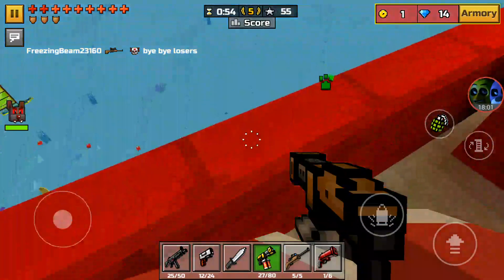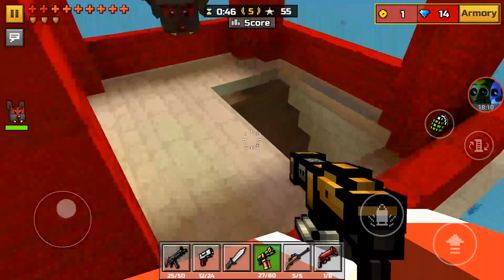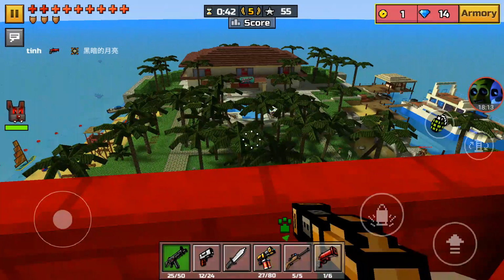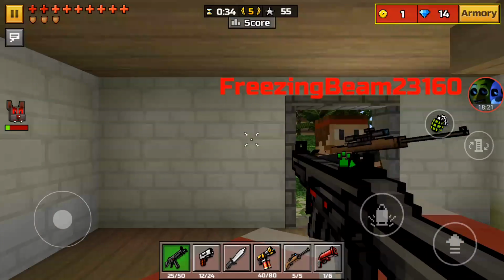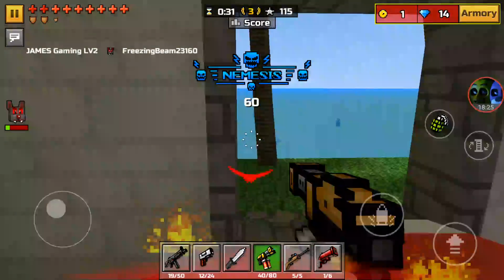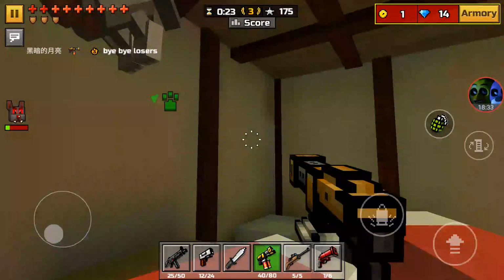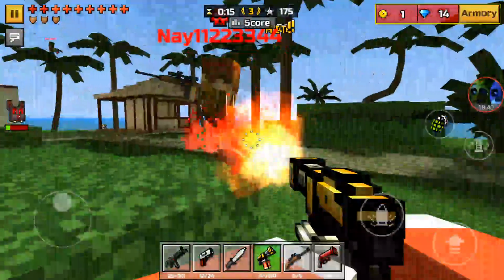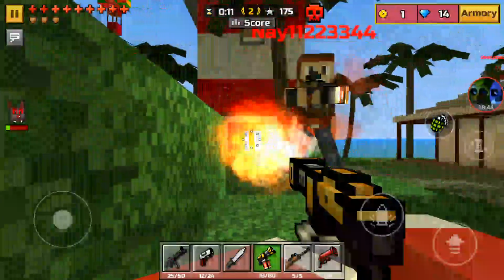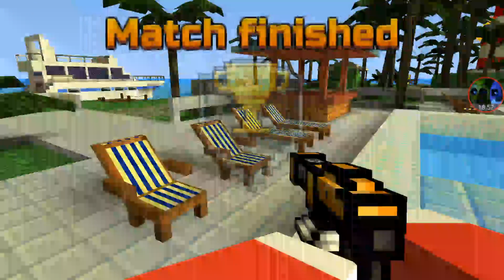It'd be nice if we had your character. Whatever your name is, I'm going to kill you. Come on, you can't kill me, guys. Revenge, so at least he died. That's what you get, sucker.